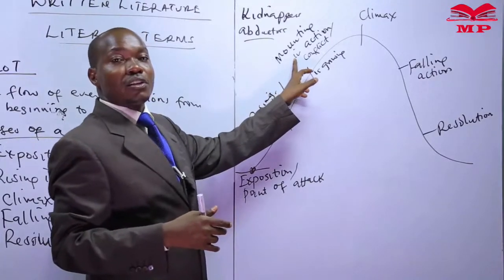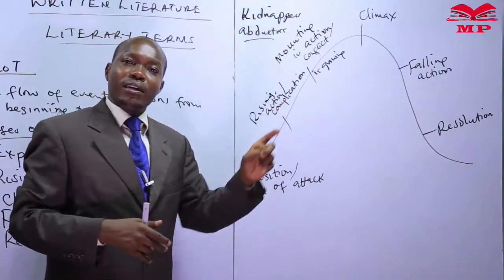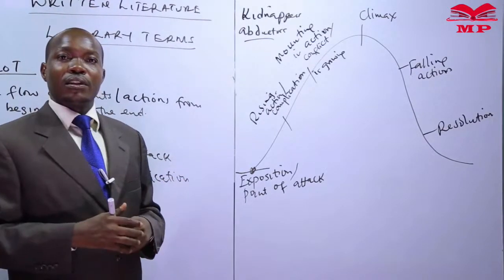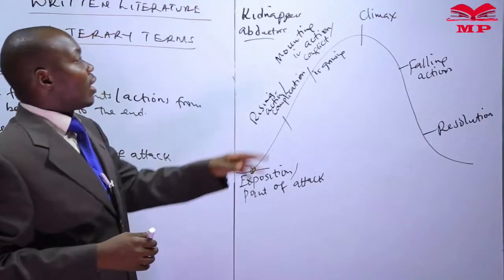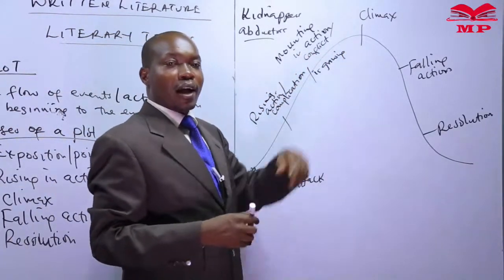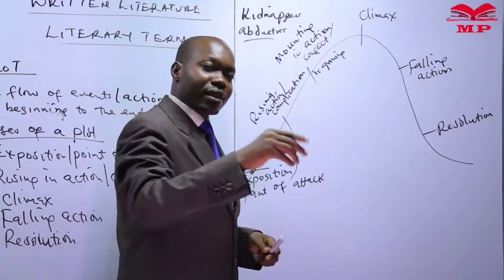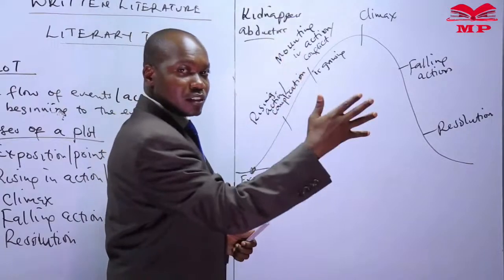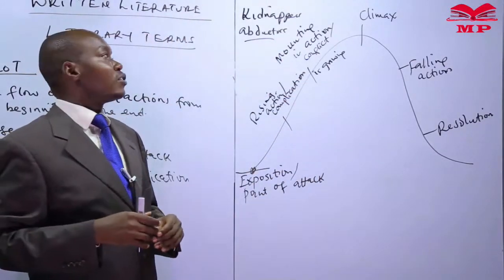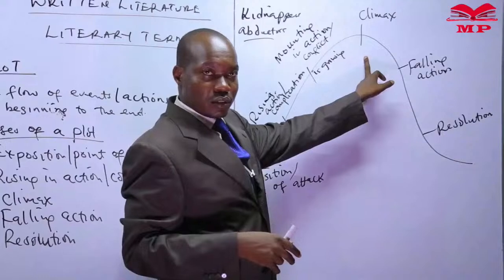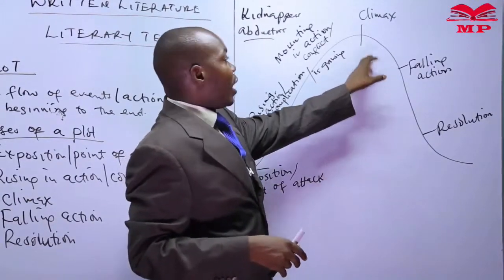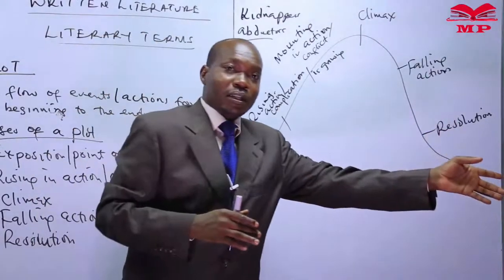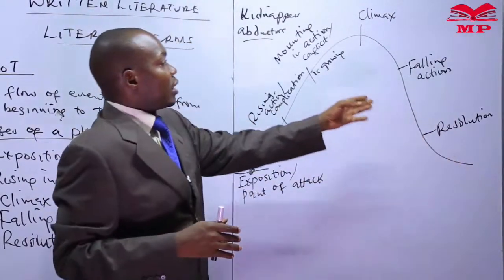Then the police will decide to go and look for the kidnappers. Go and hunt them down physically. Now, at that point where the police go for them, and maybe they find the abductors somewhere in a room, then there's a shootout between the police and the kidnappers. That's the climax of that story. The climax, okay?